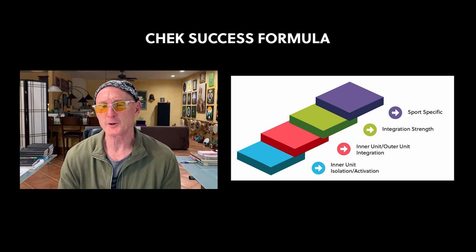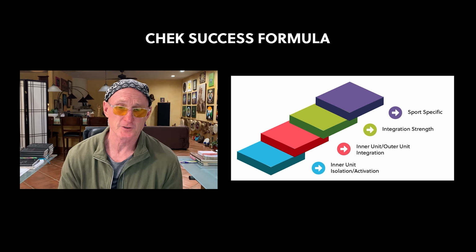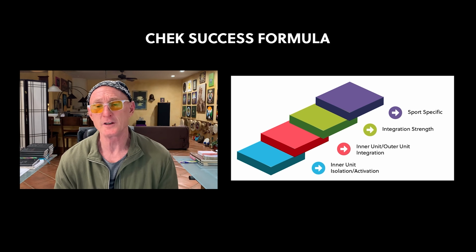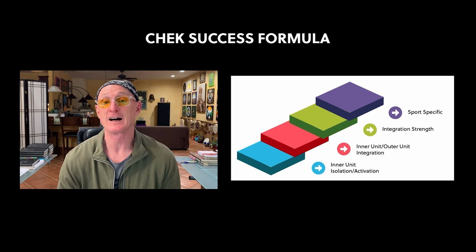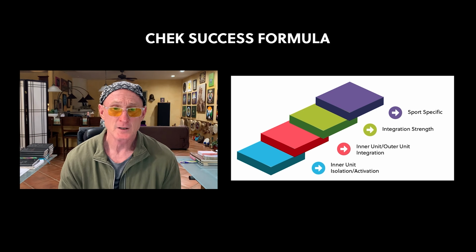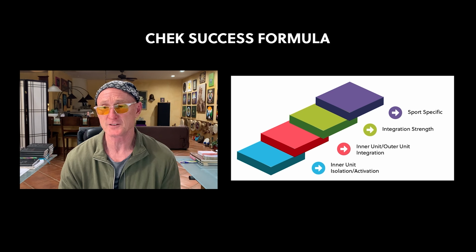Then we go to inner unit, outer unit integration. So we use things like Swiss ball exercises and a variety of other exercises to integrate those two systems. Only then can we do integrated strength training, which we would call functional strength training. And only then do we do sport-specific training or power training, high-speed movements of any kind. If you get that backwards, which almost the entire exercise industry has it backwards, you just keep the medical system busy. You keep using a lot of drugs and making a lot of mistakes that cause a lot of pain, ruin a lot of athletic careers, stop people from being able to play with their grandkids, and have people have to have career changes because of pain and get stuck in desks, and on it goes.